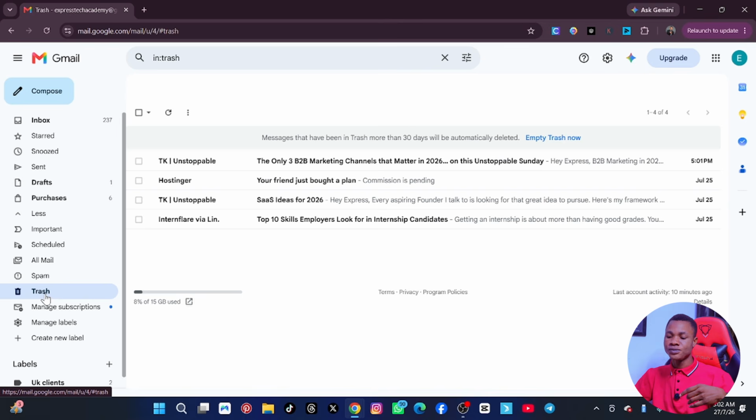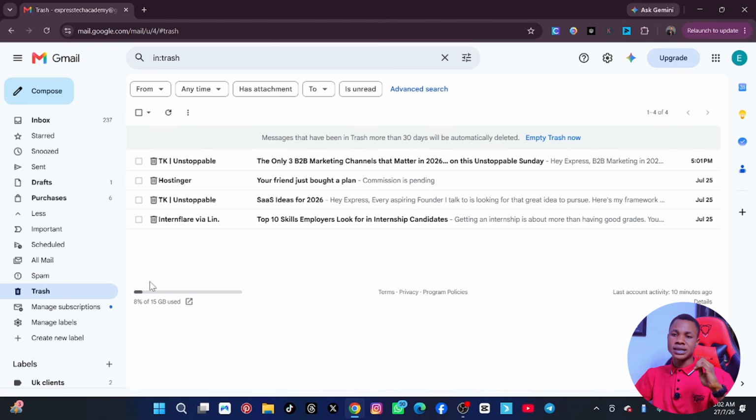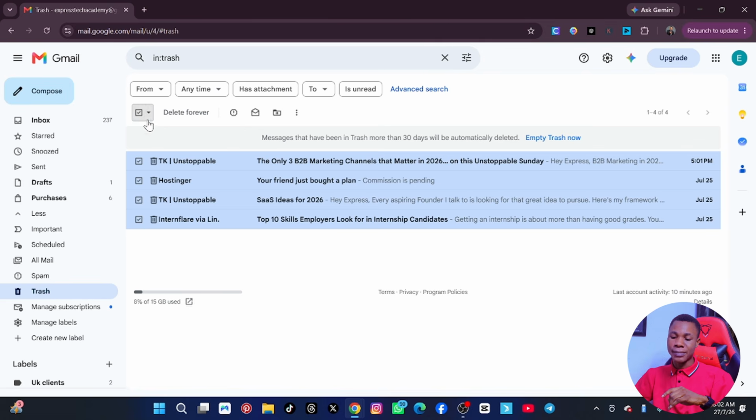Then trash is, like I told you, if you delete a message from your inbox, it will actually come to trash. Remember, we deleted all this from the inbox. You can now see here. Now if you want to delete all of them permanently, you can click on select all, and you can see delete forever. They will now go completely. All right, so if you want to delete a message that you are not sure if you should delete, please leave it here. If you know that this one is supposed to go, after you delete it from here, please still come to trash and trash it completely. Is that okay? So that's how to do all of this.